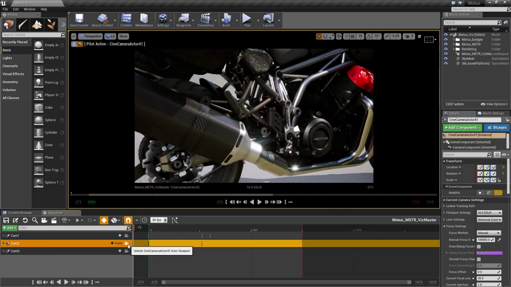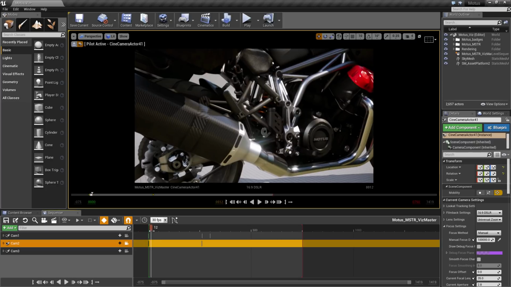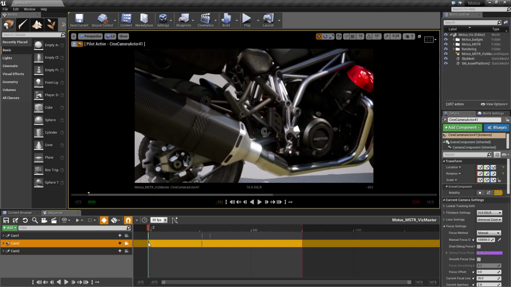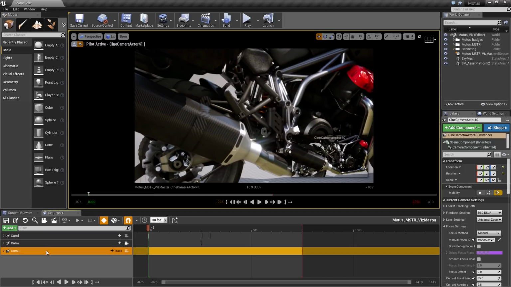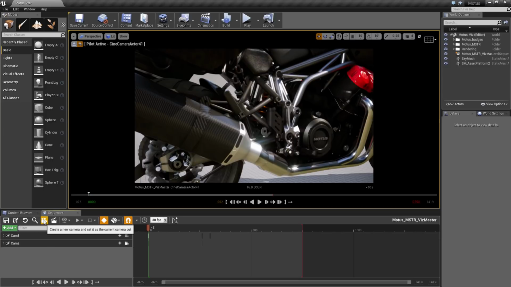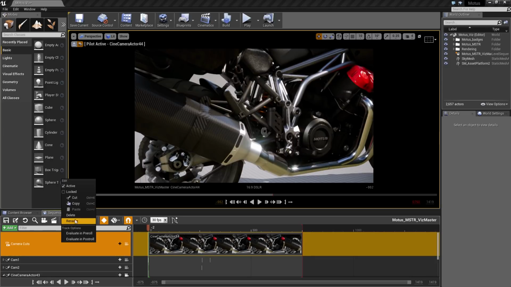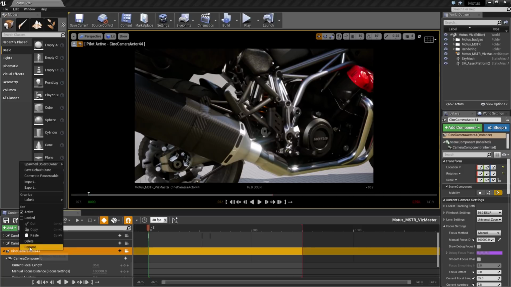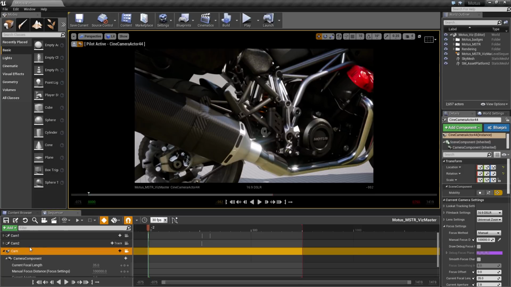So this is just a really quick way to work with cameras. Here I'm simply taking some cameras in Unreal Engine and creating this little cinematic or this little cutscene to really visualize this design, or this CAD data, in Unreal Engine. I'm working with cameras in different ways, sailing them across the motorbike or around the motorcycle, something that will really show off the beauty of the design of this data.